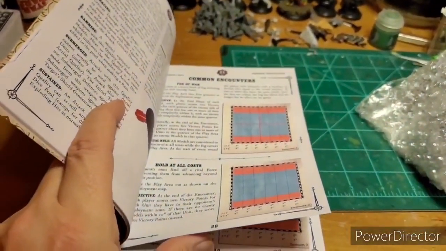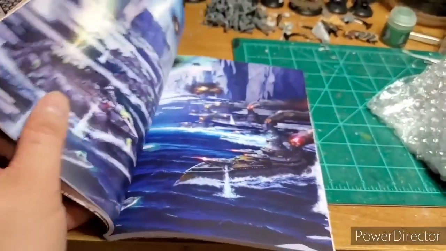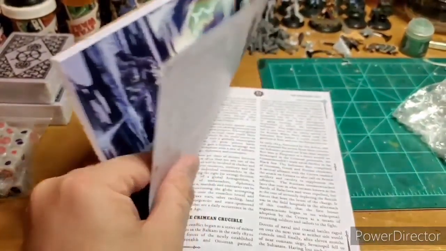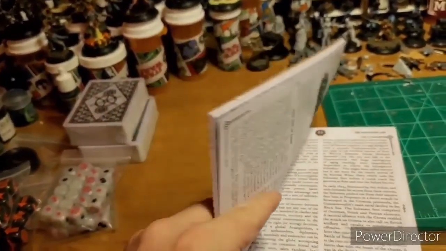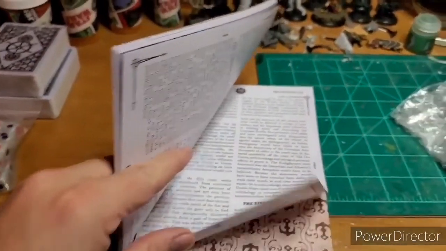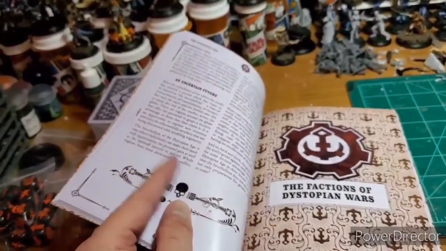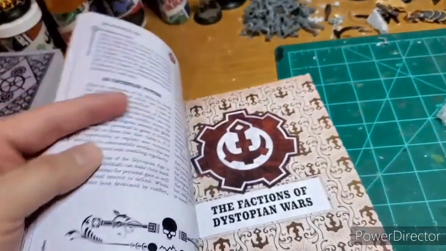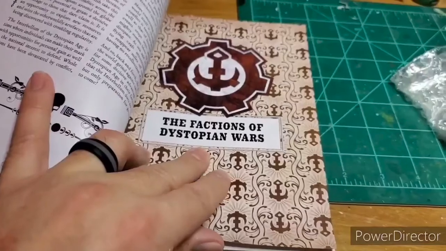And here's the encounters. As you can see, I'm already only 40-something pages in, and it goes to some type of page break. It shows you the picture, the poster, and then welcome to the dystopian age. And this is going to be the beginning of the fluff in this book. The dystopian age description is basically the same one that's in the Wallace Exodus book. And then here, we're going to be jumping into the factions.